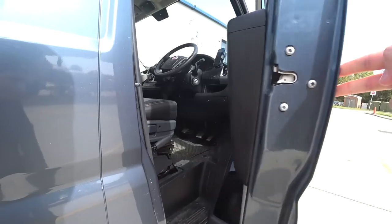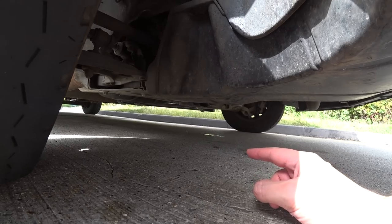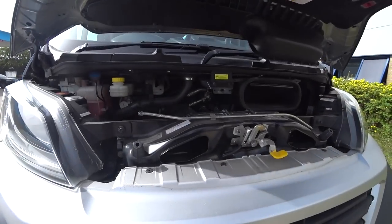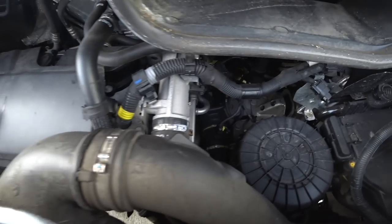We may have a major issue on our hands. I was only about five minutes up the road when a light came on the dash saying 'insufficient engine oil pressure.' There's a massive pool of liquid down there, still dripping, but I think that's probably condensation from the aircon. Let me back her up a little bit.